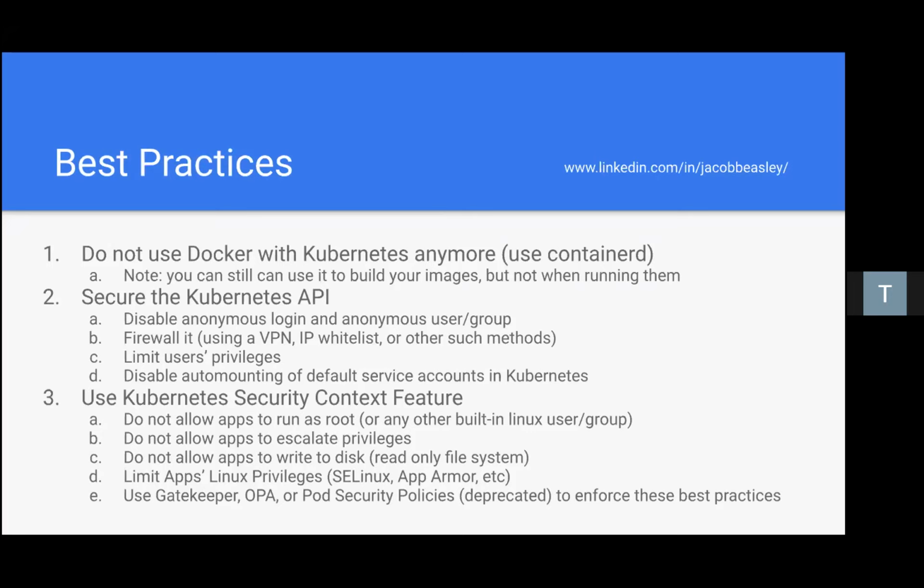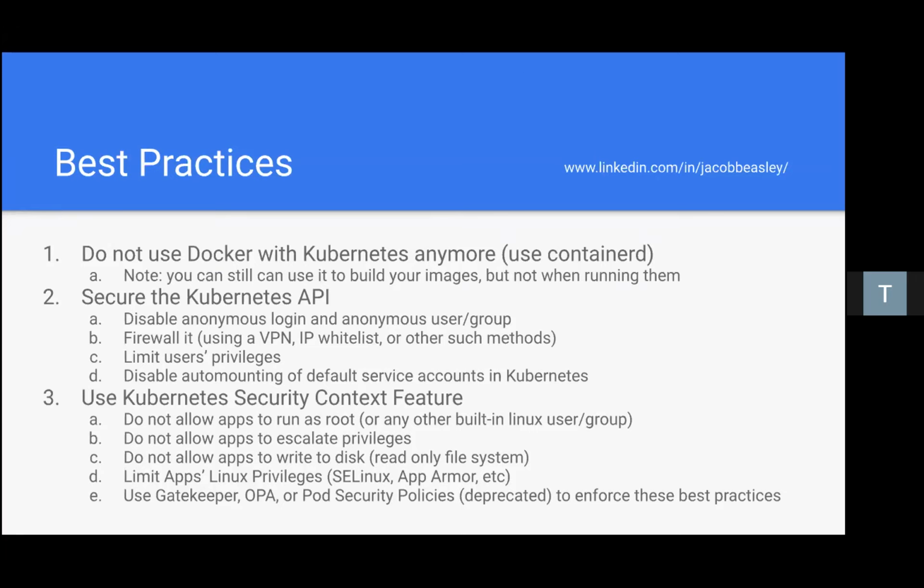The other issue is if you don't disable sticky bits. One of the security context options is to disable escalating privileges. In your Docker image, somebody might be able to put in a file that is a shell script that has the sticky bit set to allow that script to escalate itself. And if you're not careful, somebody could download that file off the internet or whatever, set that sticky bit to true, and escalate the privileges. Again, if you're just limiting the privileges, that really limits it.